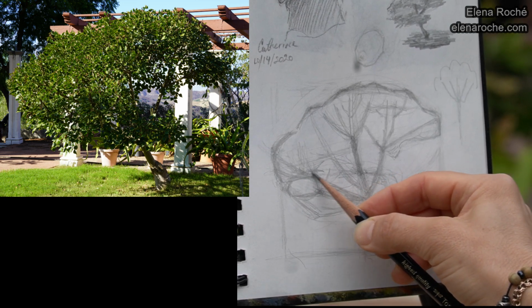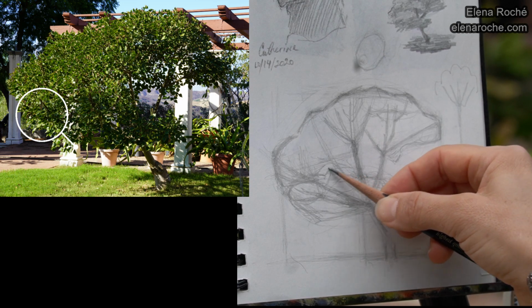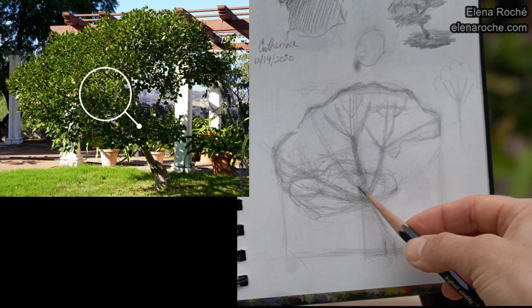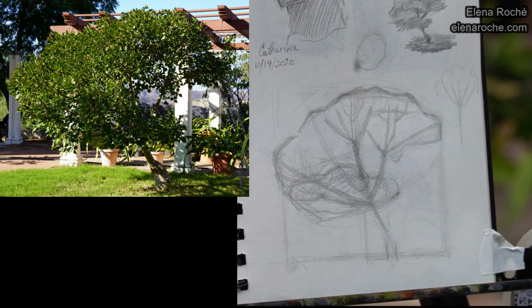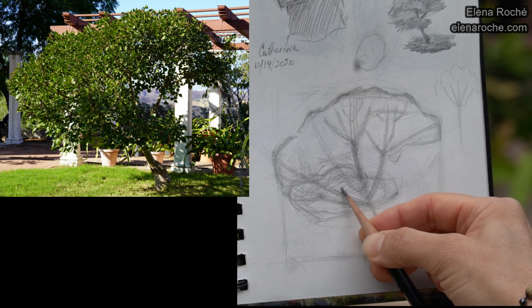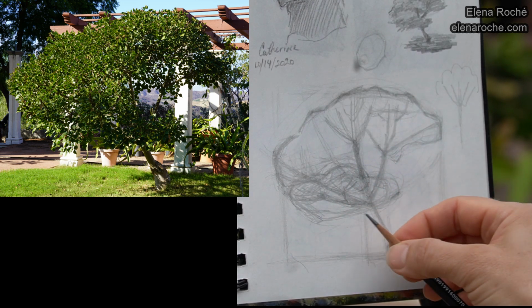So I see that there's a whole bunch of leaves forming here from this shape, and another shape is forming here, and this is the shape that partially covers up. Those are more solid. This is where it's harder to see through because there's bunches of leaves close together. Because from this branch there's another one that's coming up this way, like that. And they're starting to cover up the other ones.